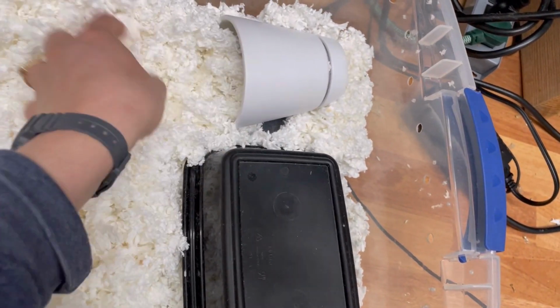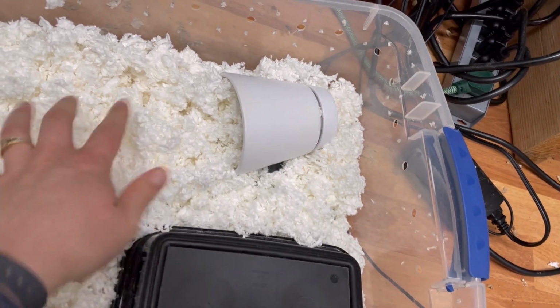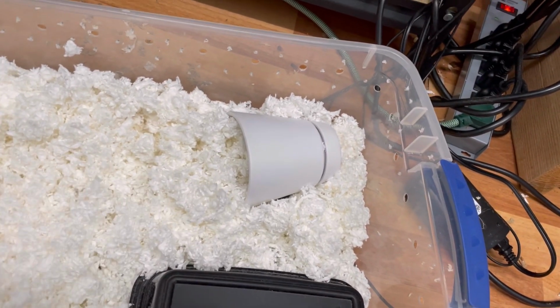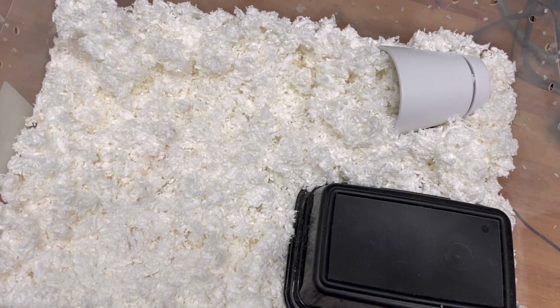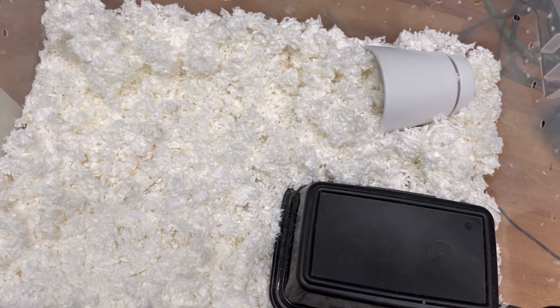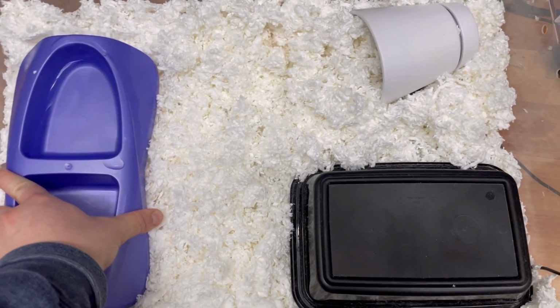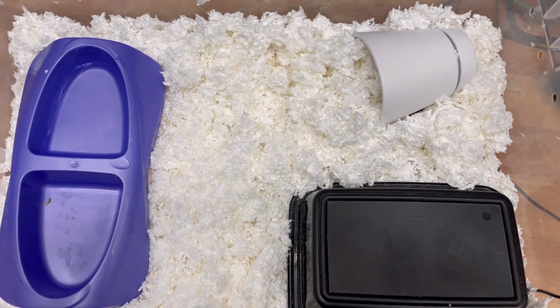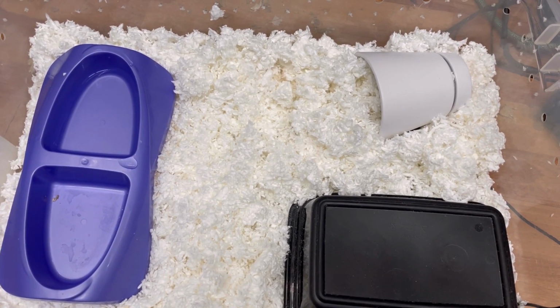I like making each spot hospitable for her, like filling this pot with bedding and nestling it so it doesn't roll around. I put 2 hides in the warm end, and I put the water dish on the cooler end. Putting the water dish on the cool end helps to moderate humidity as well, because if the water dish was directly over the heat source, the water would evaporate and increase humidity in the snake house. Hognoses thrive in pretty arid, dry climates.